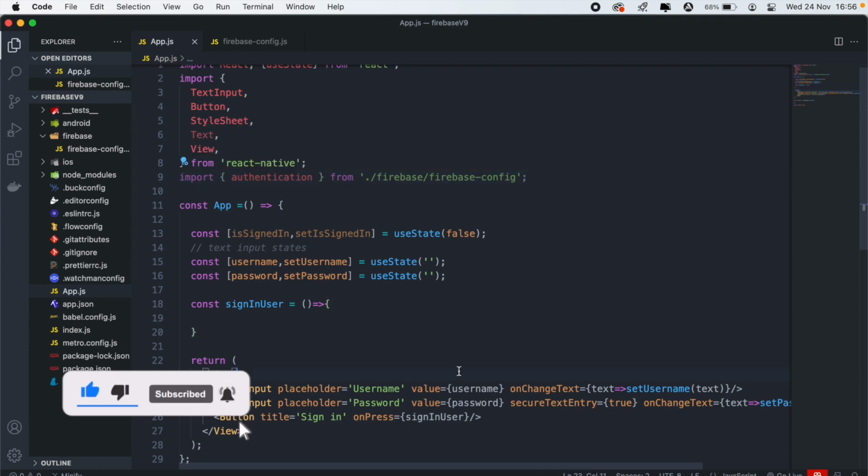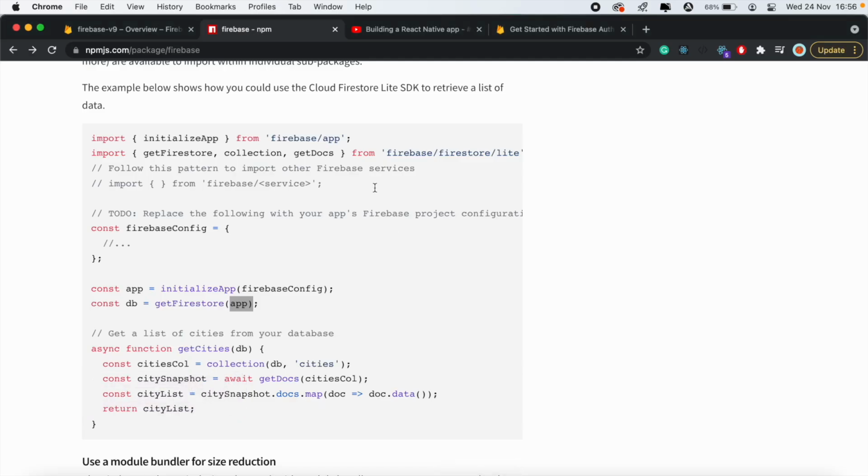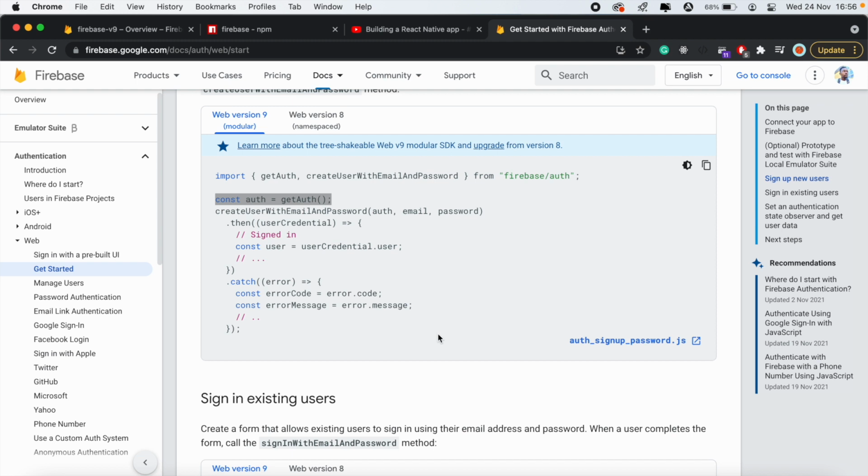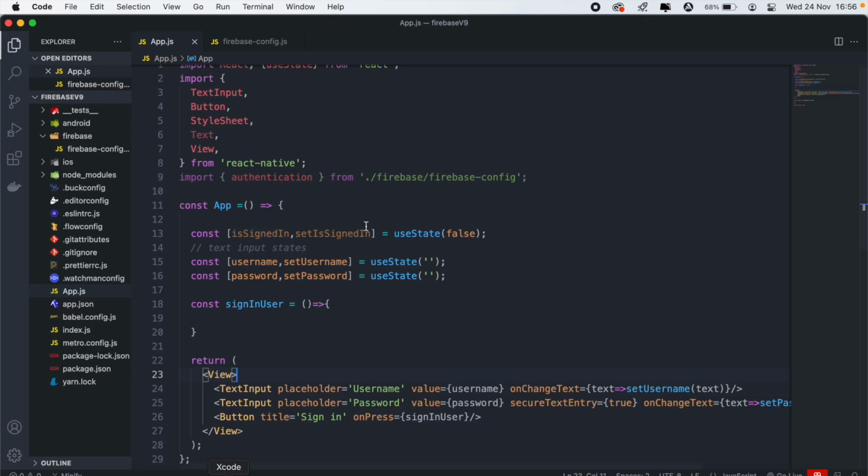So what we're going to have to do, let's just head back to the documentation. So here we'll have to just import create user with email and password. So this is what we need to import in our app file here.